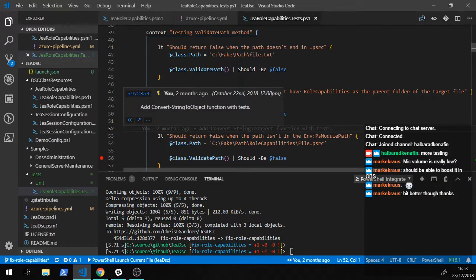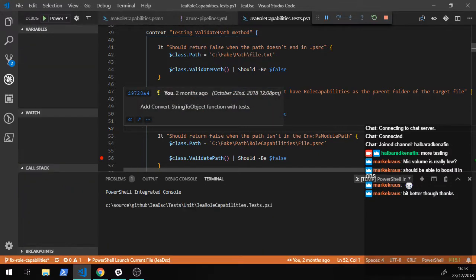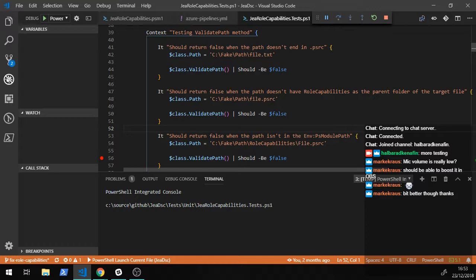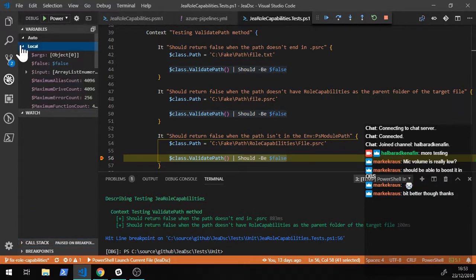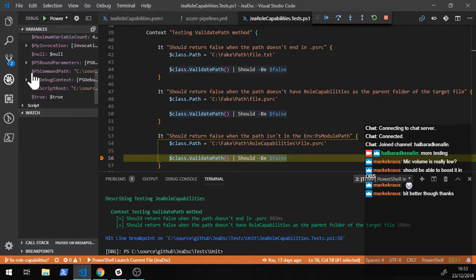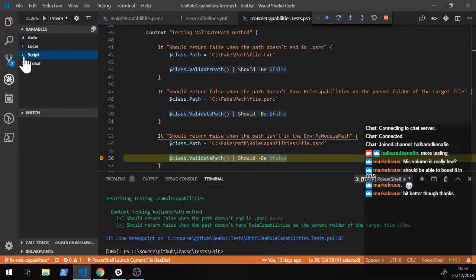What happens if I debug into this and have a look at that path? Is my machine hacking it around, or is that something really bizarre that the build agent's doing? So if we have a look in one of these that has the class in it.